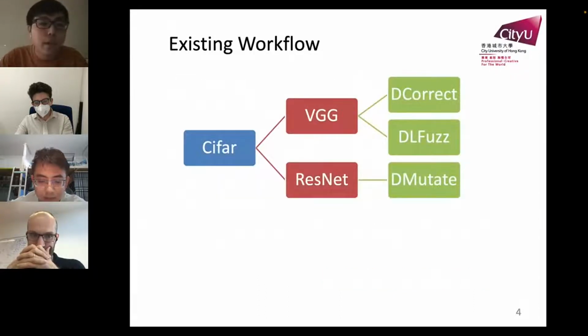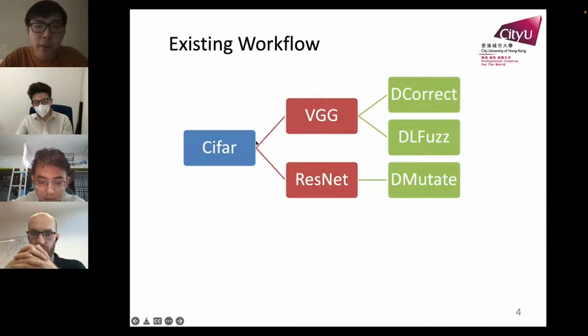From the existing workflow, we know that given a dataset, deep learning models, and SE techniques, whenever we want to apply SE techniques on a model and dataset combination, we have to implement such a branch.